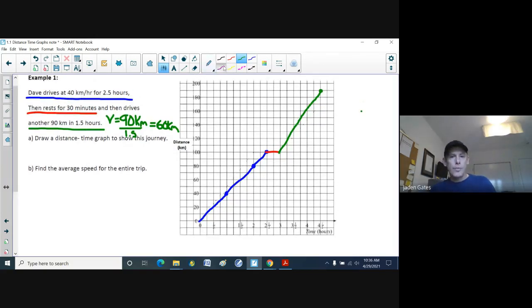Now, what we want to do is part B here is find the average speed for the entire trip. So again, we're using our formula that we'd looked at earlier today. So we look at our V. Now, our delta D we're going to need, and we're also going to need our T. Well, this graph represents that entire trip. And so I look at the D or the T, over along the bottom, four and a half. The whole trip took four and a half. So I'm going to put 4.5 hours. Distance, we're having 190 kilometers.